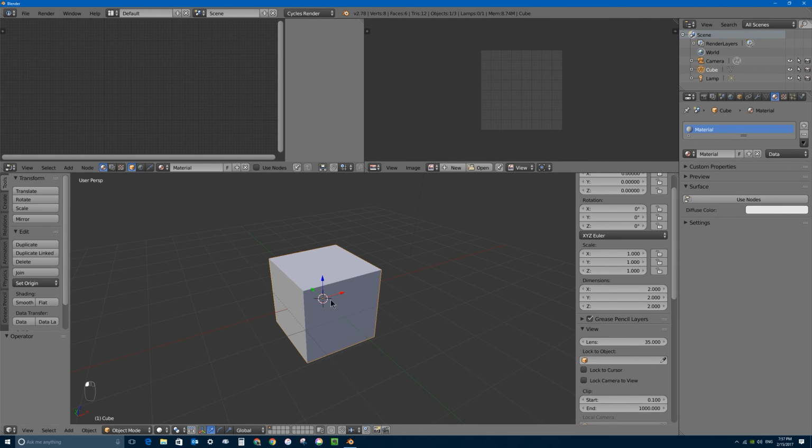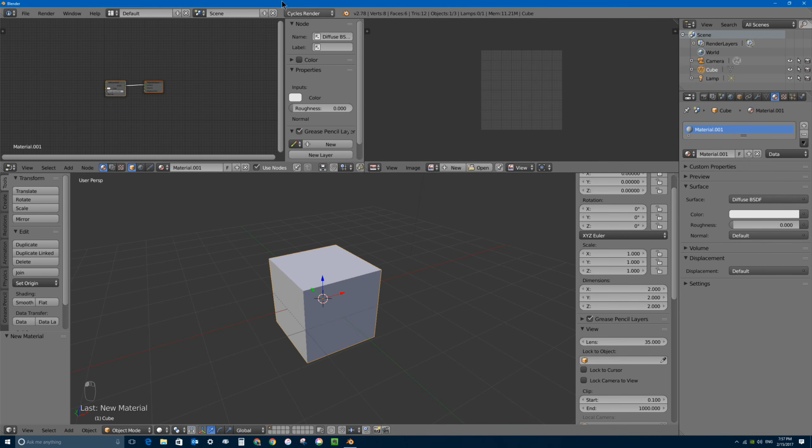In order to add a material to this object, we have to go up to the Material tab with the cube selected, and I'm going to get rid of this old material because I believe it's an old Blender internal render engine material. So I'll click on this minus, I'll click on the new, now that we're in the Cycles render engine, and when we do that, we should be able to see these nodes. I can scroll up in this window to see the nodes of this material.